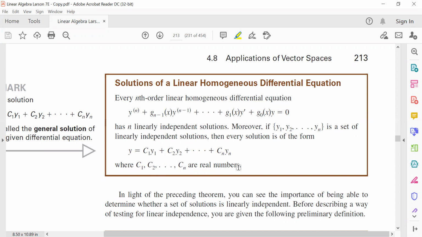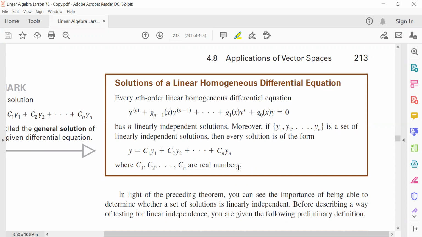If you're solving an nth order linear homogeneous differential equation and you get a bunch of solutions, it really is in your best interest to know for a fact whether these solutions are linearly independent of each other. Because if I have a fifth order linear homogeneous differential equation and I get five different solutions, I want to make sure that they're all linearly independent, because if they're not, then there must be more solutions out there. So I know I solved them all if they're linearly independent.